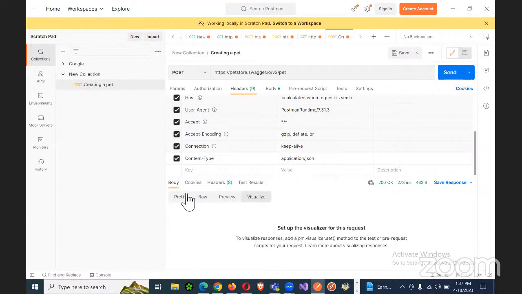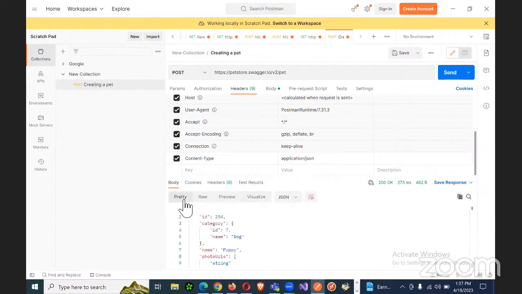More often we just use the pretty format actually, because that is easy. But even in your code, you might decide not to use the pretty format. You can decide to use the raw format, because in the code you don't need the pretty formatting anyway. So that shows that our API works and we are able to get 200. The next thing we need to do is copy the code and put it in our automation script, right?